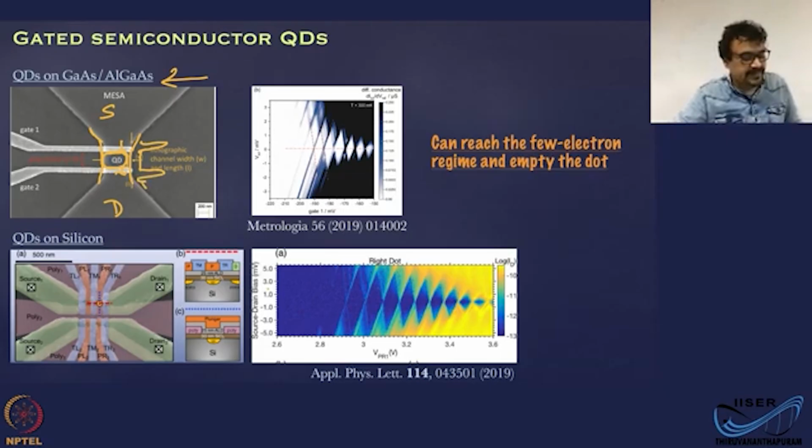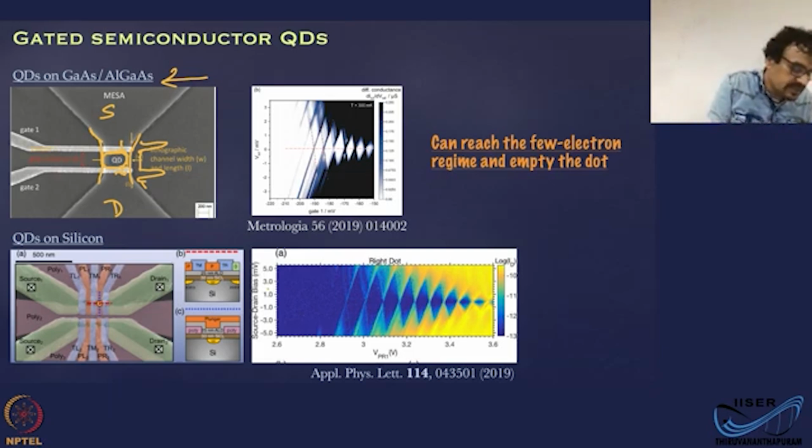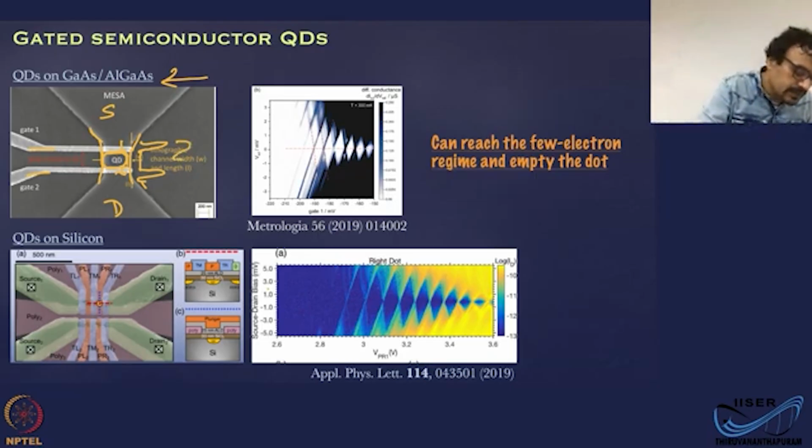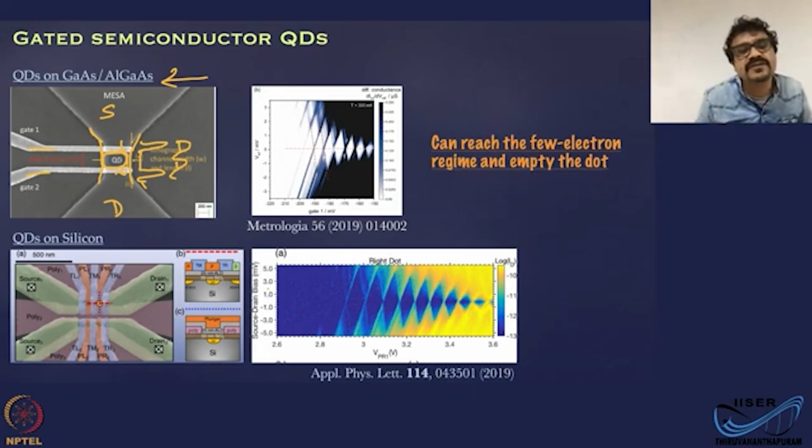Okay. And this tunnel barrier height and width are a function of the voltage on this gate. So when you apply more and more voltage, you will basically make the field reach more and more into the dot region, which will have an effect of making the dot smaller and the tunnel barrier wider.